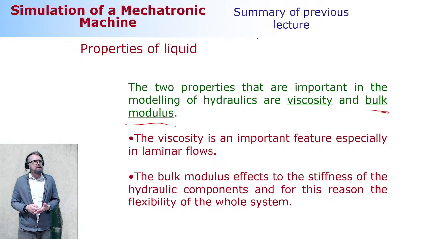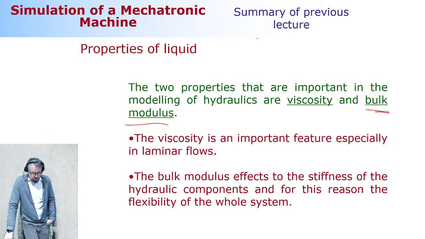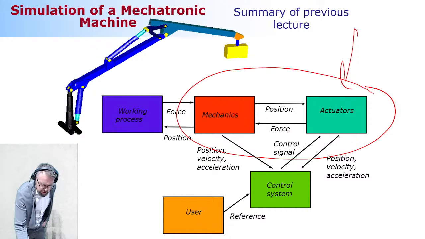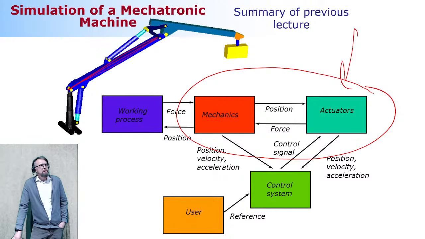This is what defines the flexibility of fluid, flexibility of hydraulics. Flexibility is something that you often need to take into account to make sure that your model is realistic enough. Sometimes, when you look at hydraulically driven cranes like this one, the flexibility may be because of the mechanical structures, maybe because the arms are slender and introduce a certain amount of deformation. But it's also very common that the hydraulic actuators will introduce a certain amount of flexibility because they are not rigid.